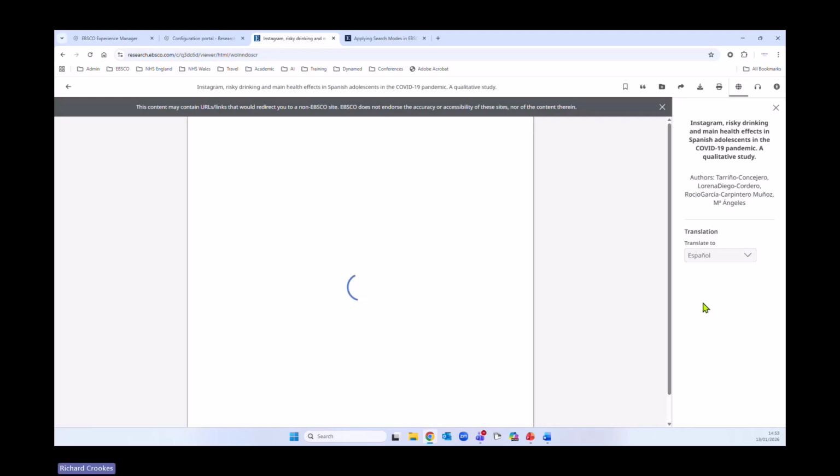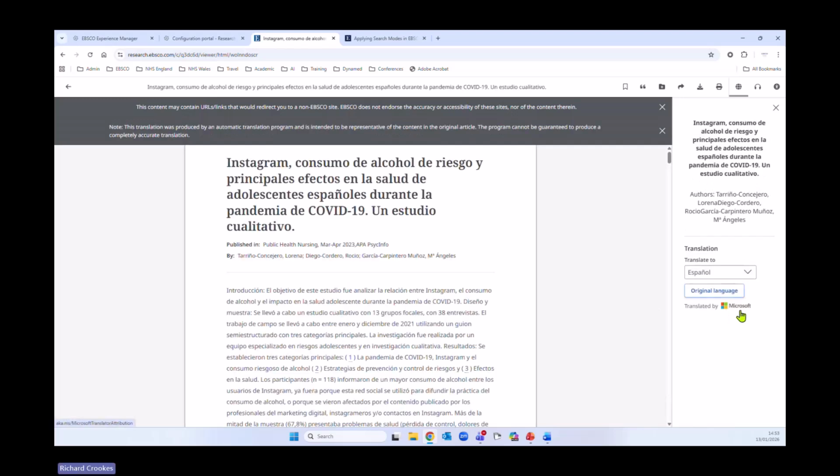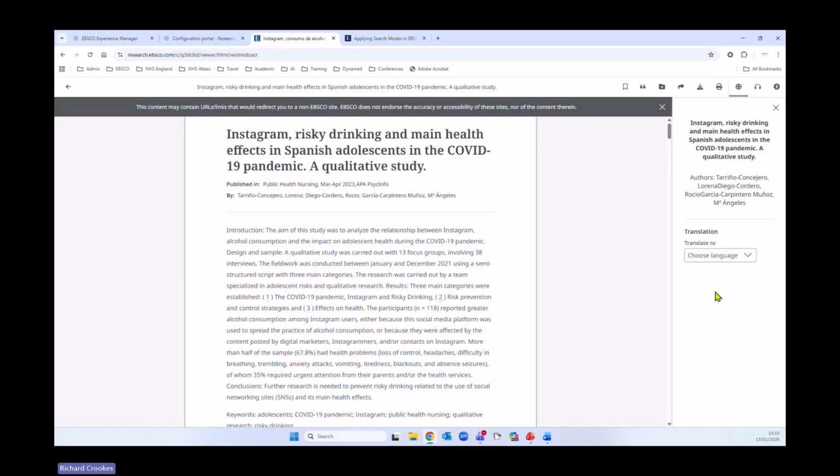So it's using the Microsoft machine translation that's available, and you can see it's annotated there. And then you go back to the original language. So obviously, if you're a native speaker, you can vouch for the accuracy of the language. But that is available, which is useful for expanding the option to explore other research in other languages as well.